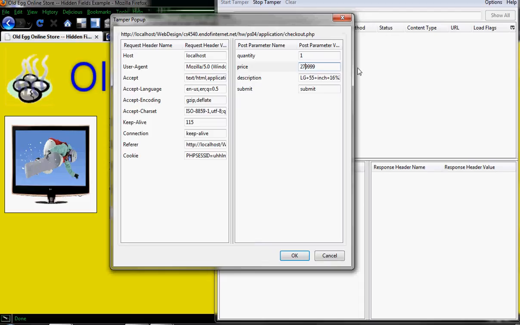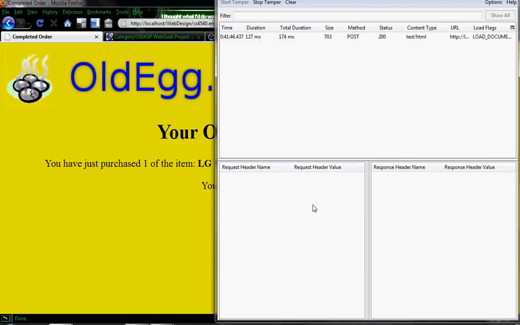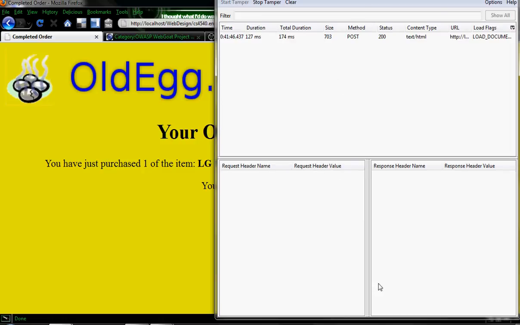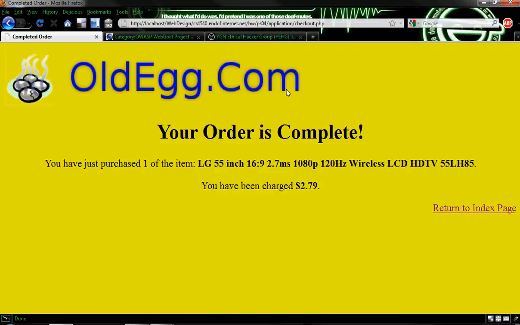So let's go ahead and change this here. We can just click on that and modify that, and with just a few keystrokes, we've given ourselves a very hefty discount. We'll go ahead and close this plugin now, and you'll see here that instead of the correct amount, we have only been charged $2.79 here. Now, as you can imagine, this is a fairly scary exploit, or vulnerability, that can exist in your code.